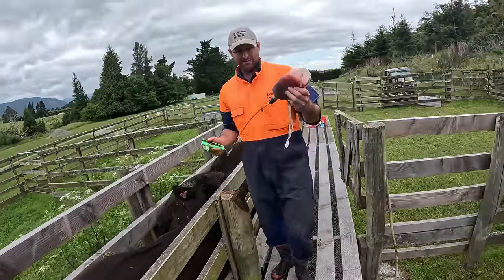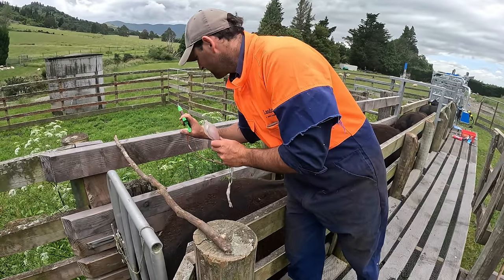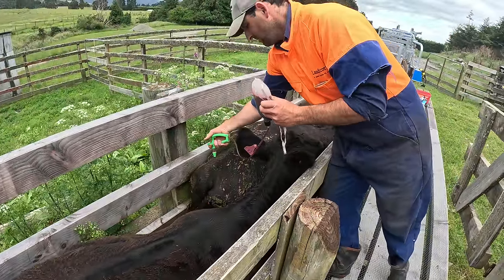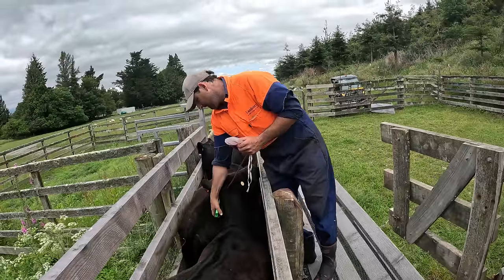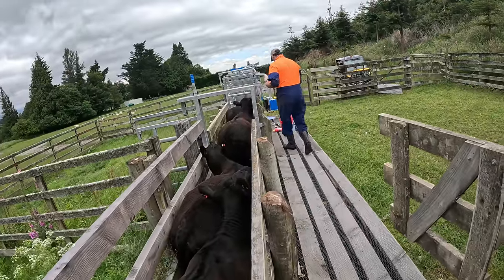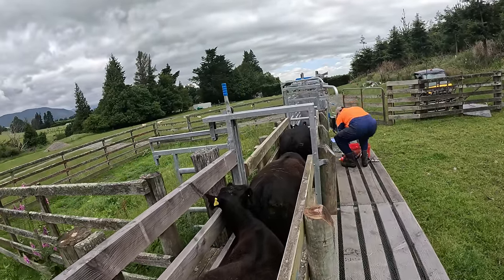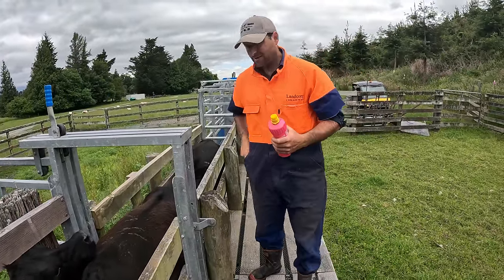So since we've got these heifers in, we're just giving them a B12, and a couple of mils of this. And then what we're going to do now is we're going to tail paint these heifers as well.